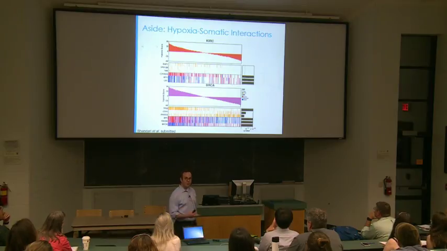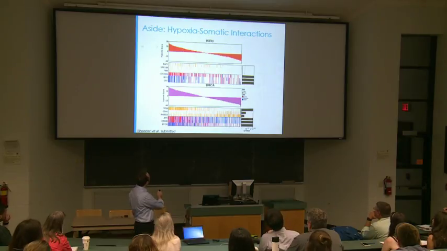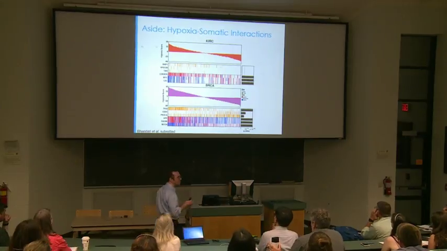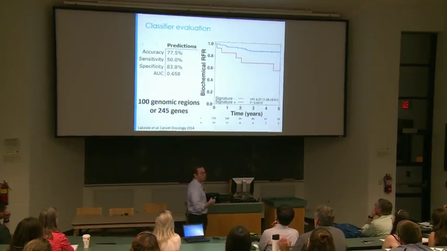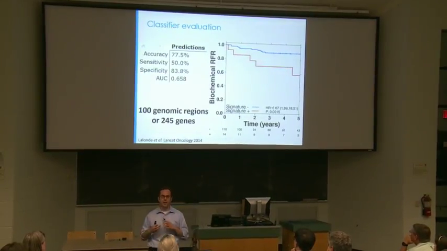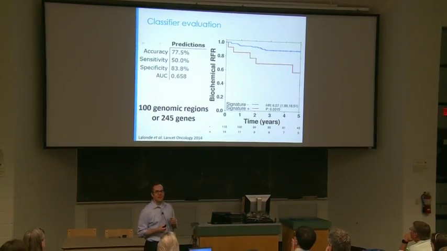We could see in almost every tumor type that we looked at clear profiles of individual mutations that were correlated with hypoxia. So this is kidney renal clear cell, tumors laid out from the most to the least hypoxic, and you can see each of these mutations is biased towards more hypoxic tumors. These are breast cancers, and you can see P53, for example, tightly associated with tumor hypoxia. So Emily was able to use that type of information to come up with a molecular predictor of hypoxia, merge that with PGA, and come up with a biomarker that's almost 80% accurate.